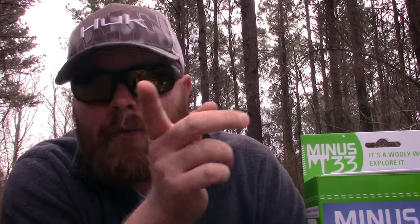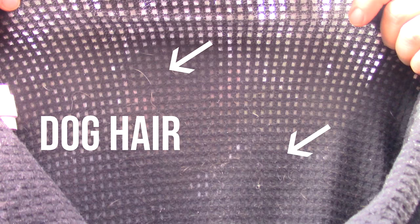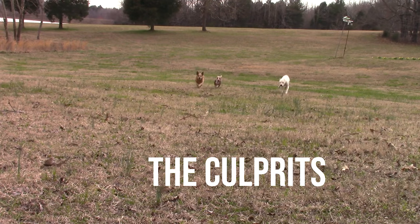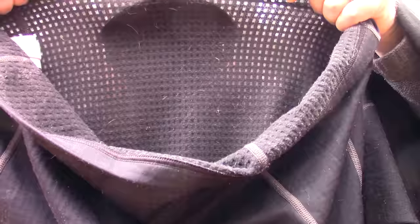Today we're going to put these two against each other in a series of tests. The first test is something I haven't done in a long time — running. Even though I've owned both garments for a while, this is the first time I've really held them side by side. First impressions holding them together: you can see how they're differently constructed. The Under Armour is knitted in squares with visible holes through it, while the merino wool is also somewhat see-through but in a different design.